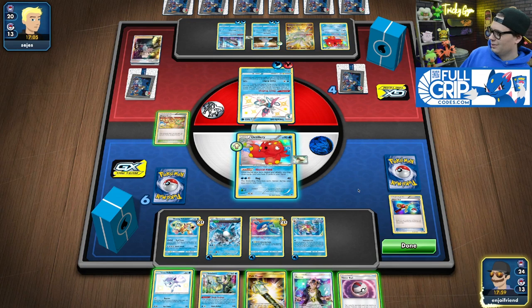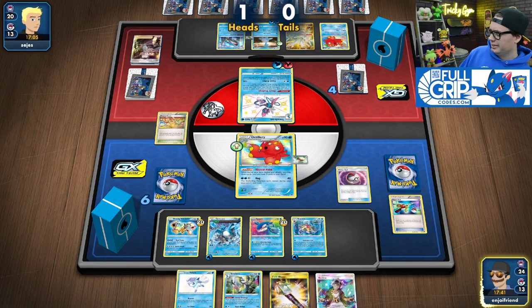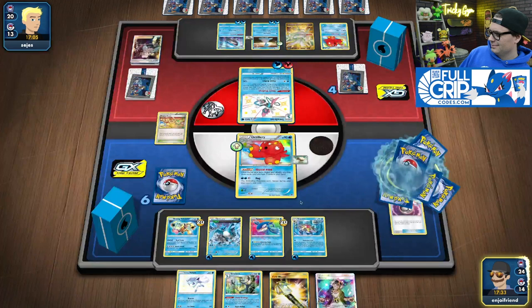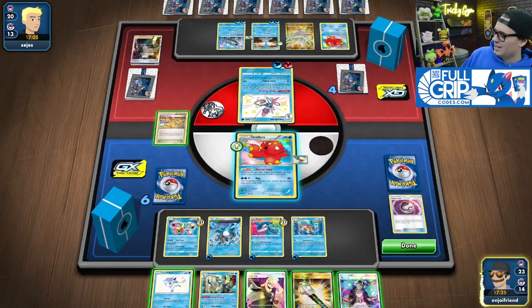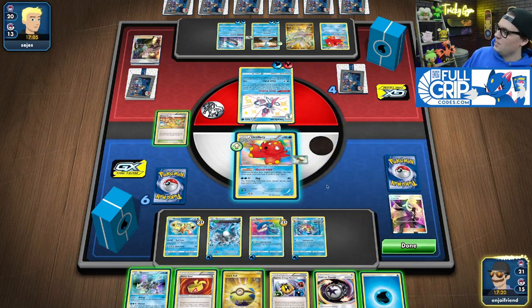So, how miserable. Gotta go get the Snom again. Got no supporters in hand. Don't want a Guzma. Bissell for one. Nice. Let's go. Fantastic.